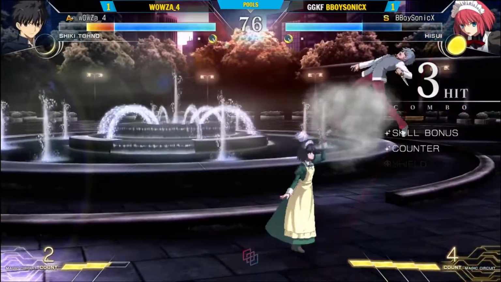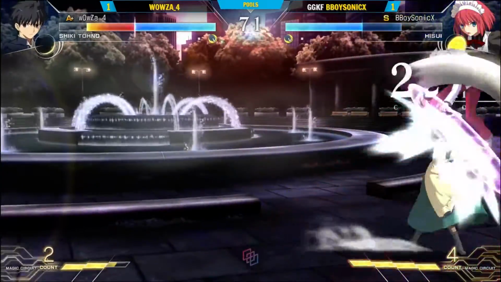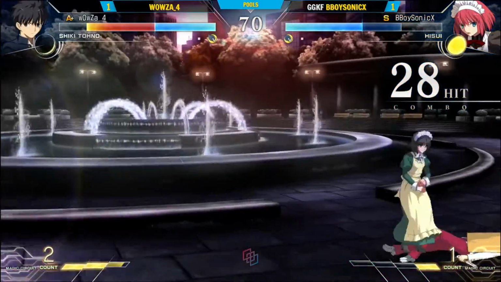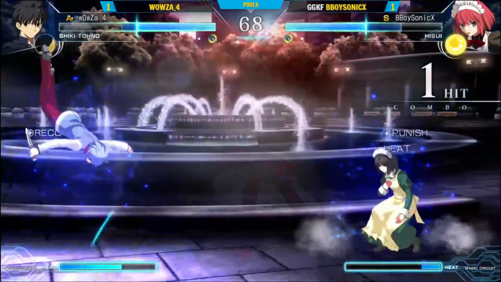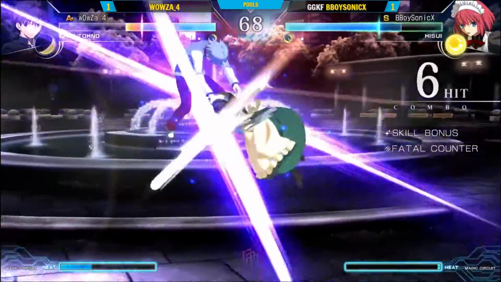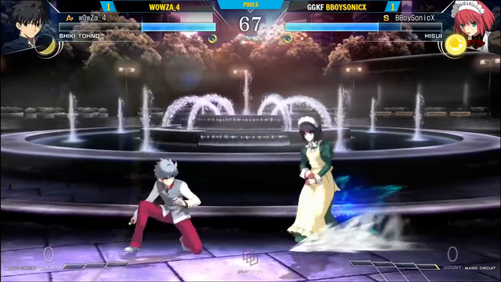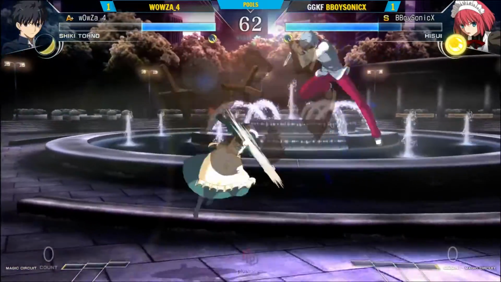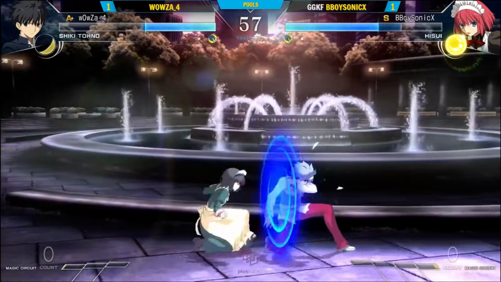Ooh, okay. Nice shield. Okay, yeah, it's gonna cash in the arc drive. Goes for the bento. Yeah, Wowza's been doing an excellent job getting out of that Oki. They both heat each other, not able to get an arc drive there. This is actually pretty close. B-Boy has a slight advantage, though. Yeah, definitely, because B-Boy does have access to that moon drive in all of those situations. Just gonna be taking that bento.